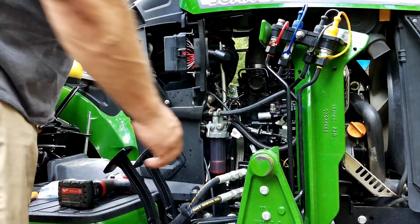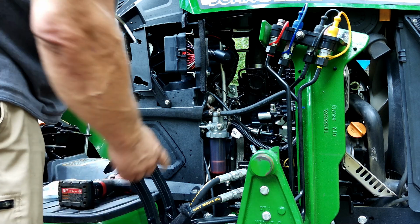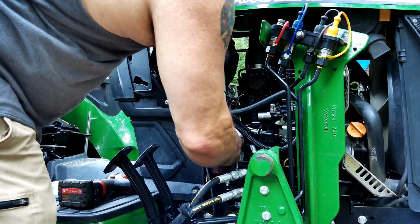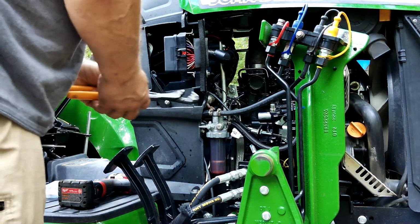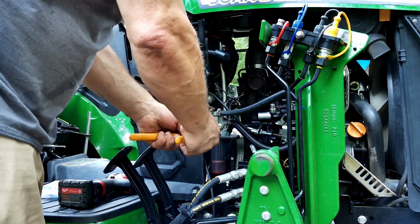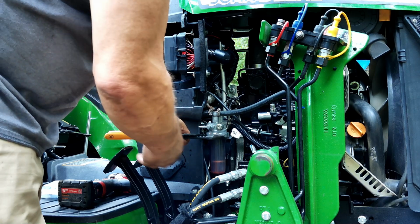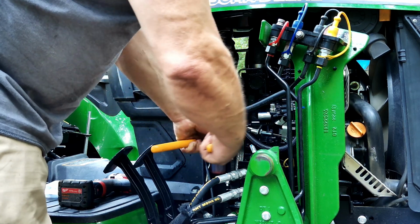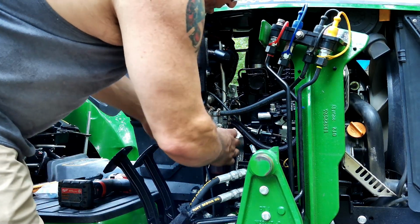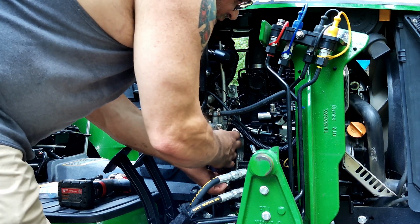Okay, I'm down to fuel filters and the front axle fluid. There's an on-off here. That's a fuel shut-off for that. They're still going to lose some fluid. If this won't come off with your hands, you can use a pair of pliers. I'm sure they make a special wrench for this, but for the amount of time I have to do this, I'm not buying it. This just unthreads. Like I said, you're going to lose some fluid.